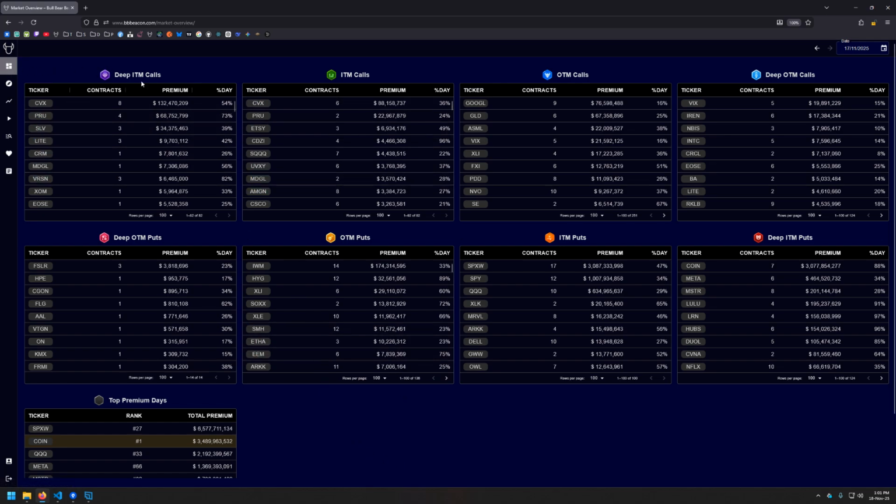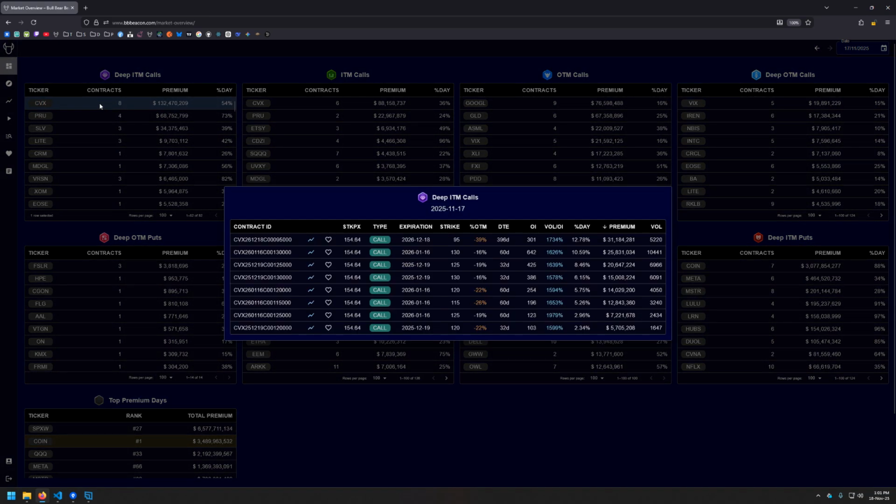So first of all, we have the market overview here, in which we classify tickers with notable activity based on moneyness, meaning how deep in or out of the money they are, and by type, obviously, so calls, puts, and so on. Just to showcase what it can do, for example, we have CVX here. We can click this, and it shows the contracts that have triggered the signal. We can see that it's a lot of in the money puts, meaning it's dividend activity most likely.